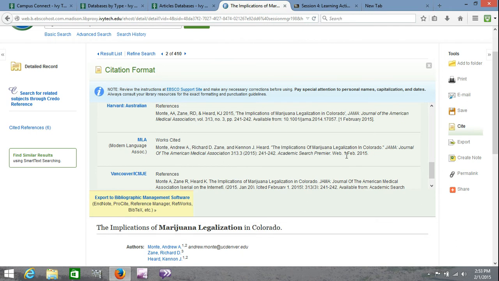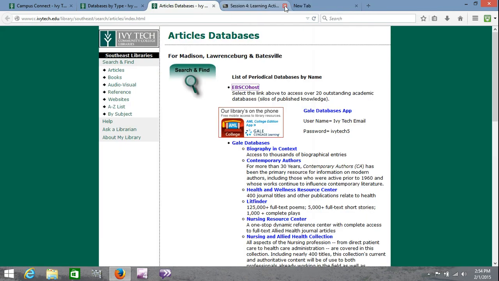Notice that it includes this date, February 1, 2015. That means that's the date that I read this article. The list of authors are right here. The title of the article in quotations, where the article was found, JAMA, the Journal of the American Medical Association, volume, the year, and the page numbers. It's a pretty short one, it's only 2 pages. In your later writing projects, when you have to really pay attention to works cited, this is a great way to do it because you know this one's done exactly right. So that's the library page.